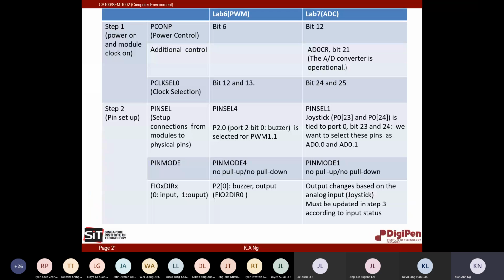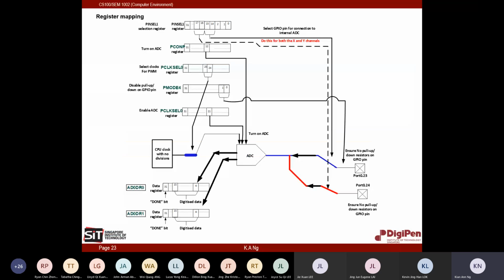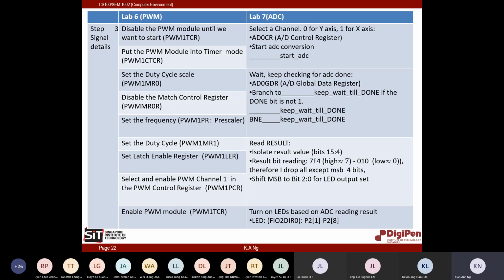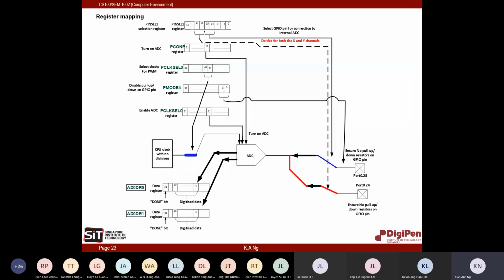Okay, so these are the steps, but I prefer to go through the schematic diagram. For me, it's easier to see. For SIM students, you have to get used to looking at this kind of diagram. Okay, you can actually read this one, but when you start explaining to others, this actually, to me, makes more sense, right? So you have your GPIO pin. You need to connect your GPIO pin to the ADC. So you will need to set the pin select register, right?